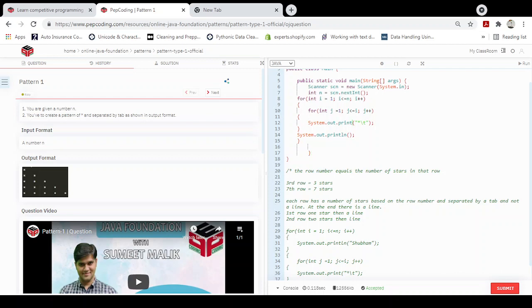Here we are not printing any lines. So if this wasn't there, the next set of stars would also be separated by the same tab, and so all will come into the same line. So my task of getting number of stars equal to number of rows would be incomplete, because I would be getting all the rows in the same line. So I will have only one line, meaning one row, and a number of stars. So that won't work out. So I print a line, and let's check if this works.